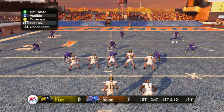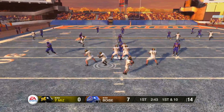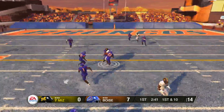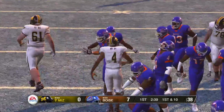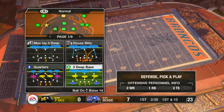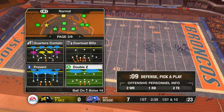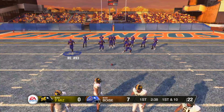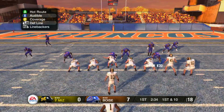They line this one up in the shotgun. Four wide receivers split out in the formation. That's a great tackle at the 14-yard line. Nice little pitch and catch with a wideout. Quarterback and receiver spend a lot of time together. The coaches say they stay after practice just working on their timing, and right there it paid off. First down, 10 to go. Pistol set.